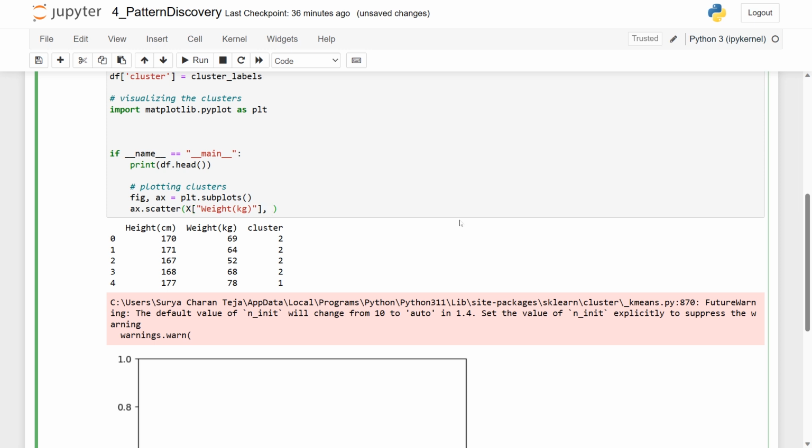On the other side, I'm going to take up weight. The weight has been taken first. Then let's give height, height in centimeters. So let me just copy it from here. Just a minute.